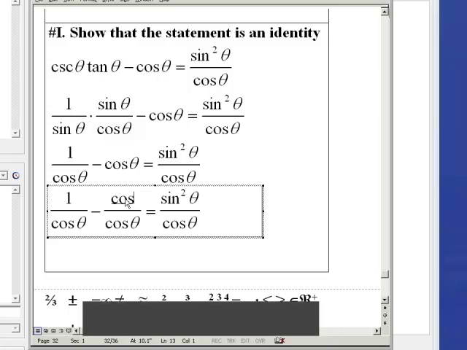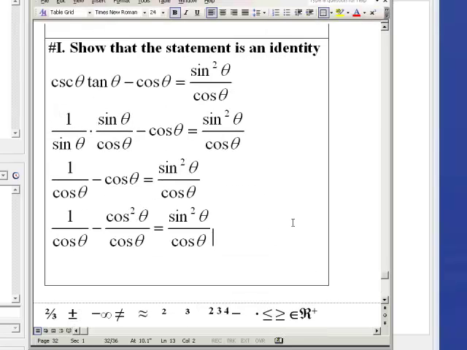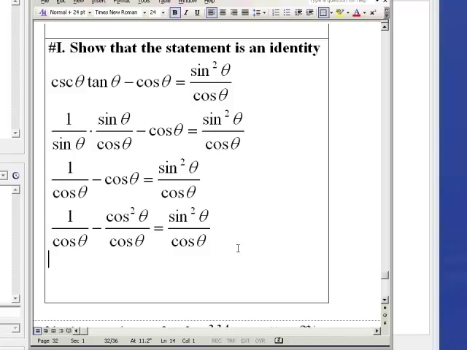So this one here will be cosine squared theta over cosine. By the way, as I'm typing here and copying and pasting, I can tell you I'm just about as fast as if I had handwritten this. Because of the copying and pasting, I do save some time. And of course, it makes it look relatively nice.